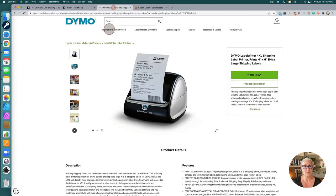I use the Dymo Label Writer 4XL. It's fast. It's amazing. So literally it just takes me a few seconds to import the transactions, get the rate, purchase it and print. That's it. And then I just stick the label onto the envelope.